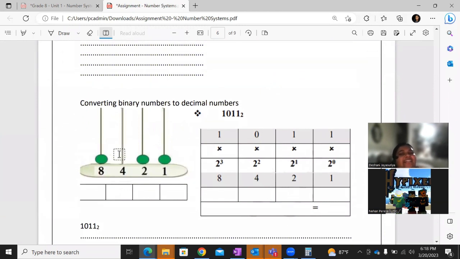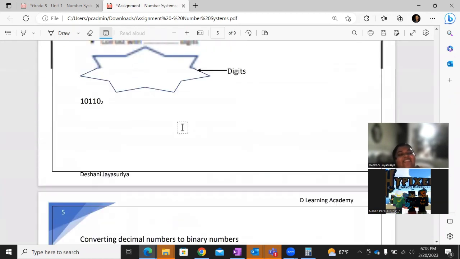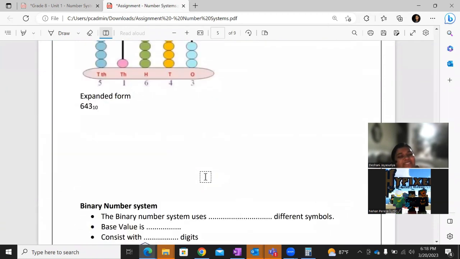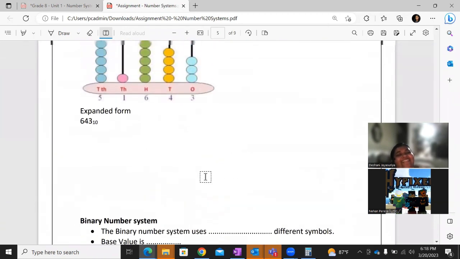We'll meet next day because I have an office meeting to attend at 6:30. That's why I will wrap up here. Otherwise, I would complete this part up to binary here.